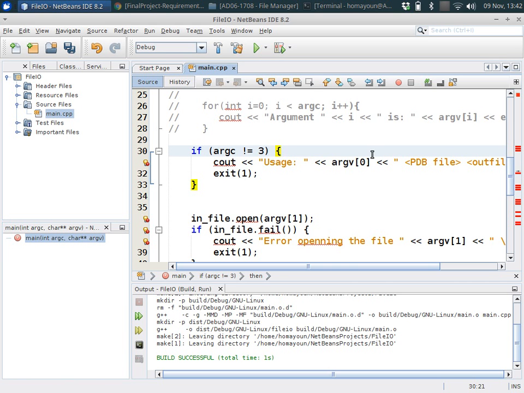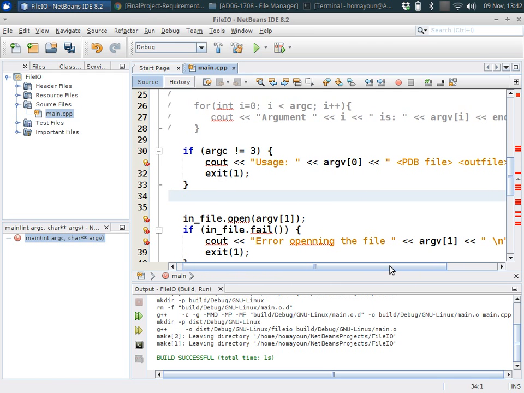You're going to use this counter as a way of seeing if the right number of arguments have been passed. So the right way to do this, and this is part of your use case: if your program requires 3 arguments, you need to specify what those 3 arguments are. It's not just enough to check for the right arguments, but if they're not there, you need to actually help the user to see what they should put as arguments. So you need to have a usage.